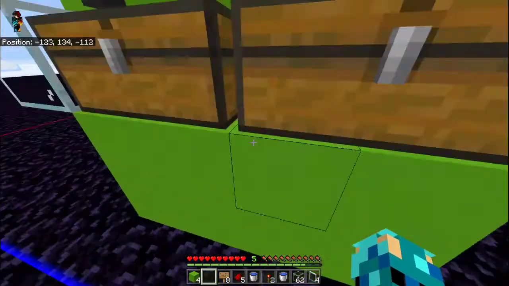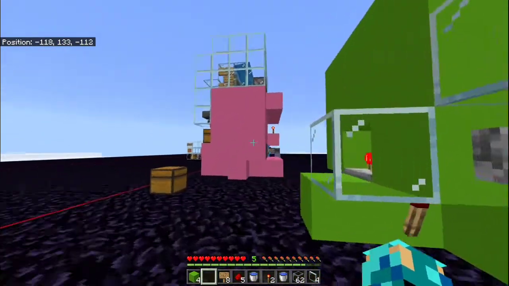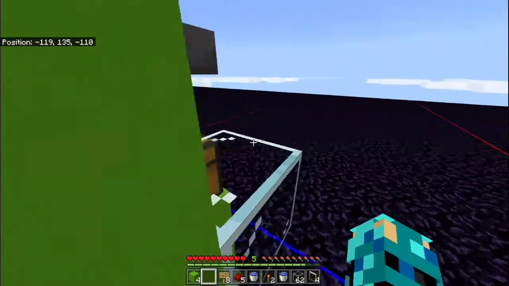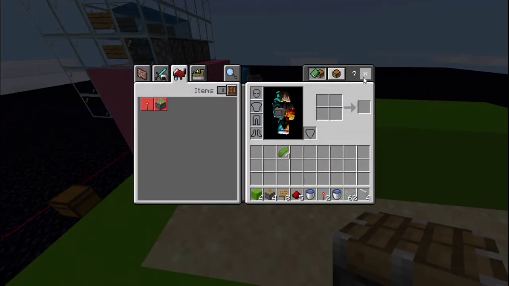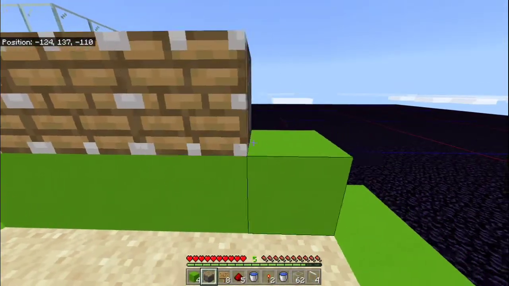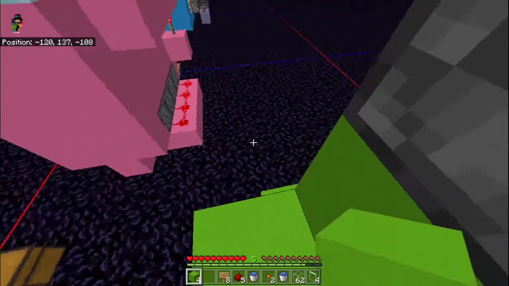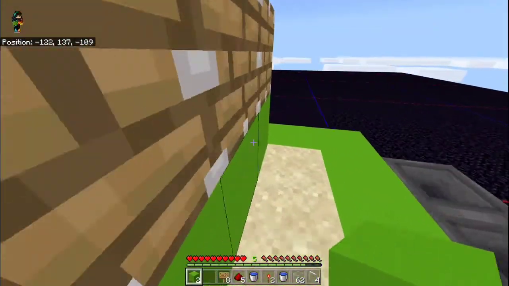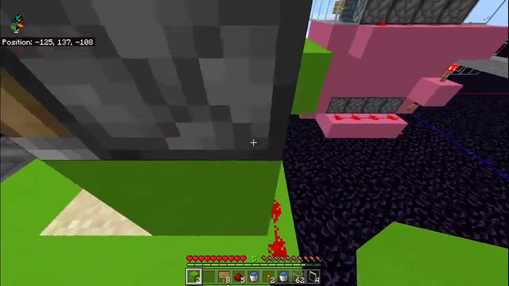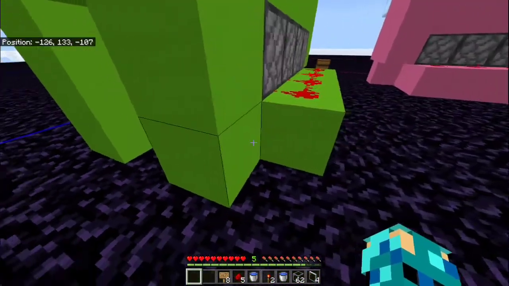Be sure that the hoppers face into the chest, so that all the material thrown in the hopper gets collected in the chest. Now take your 4 regular pistons and place them facing forward, and now place 1 block behind like this. You need 4 blocks, just like the blocks below, to power the pistons.